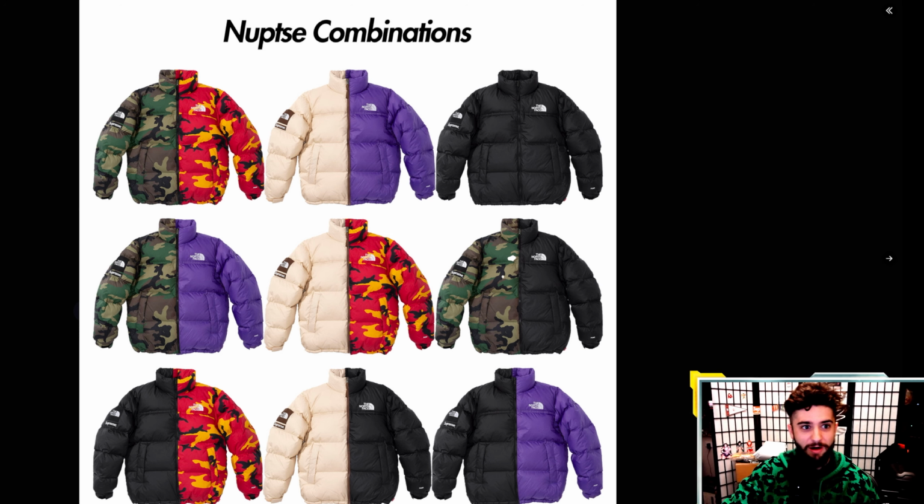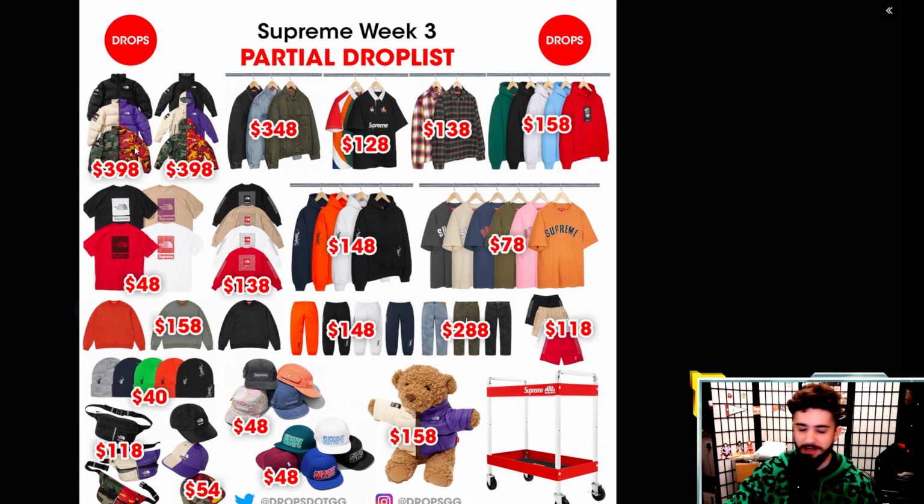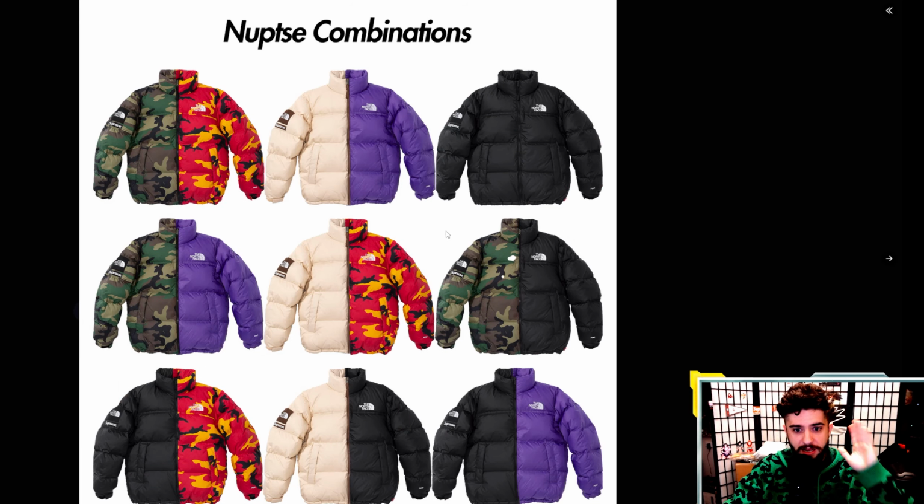I want to know. I think both of these items are going to sell out and do very well on the resale market. I think $500 starting off is like minimum. If these both are $400, $500 is probably a starting point. I think probably more towards that 6, 7, 8 kind of area. We are in the spring. I don't know if that impacts the market, but if you hold these for a couple months coming this winter, seriously guys, you're not going to lose money. Be ready for bots. I think it's going to be a tough cop this week, but I think manual is at least possible. Hope so.